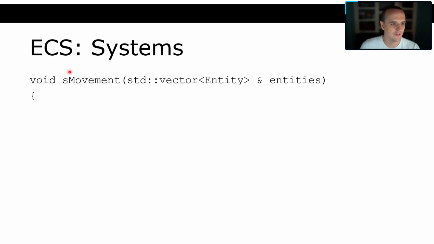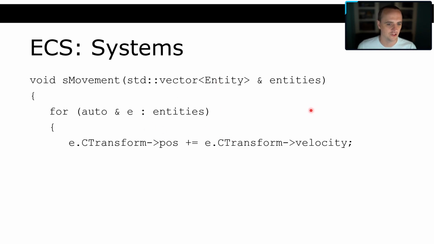Let's say we have a movement system, and I'm going to put a lowercase s just to have system for movement. So S movement, that's the movement system. The movement system is going to take in all the entities, and it's just going to do the moving of the entities, okay? So for each entity, again, I'm going to take the velocity and add it to the position. That's it. So that's the movement system. Now, if we have gravity or acceleration, we may have another line or two in here where we take the acceleration and add it to the velocity before adding it to the position. But it's pretty simple, right?